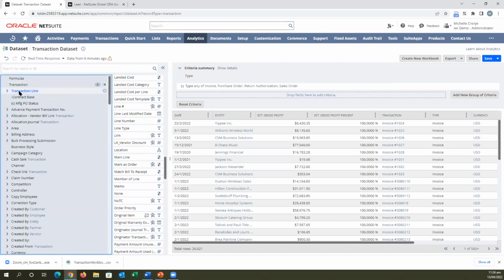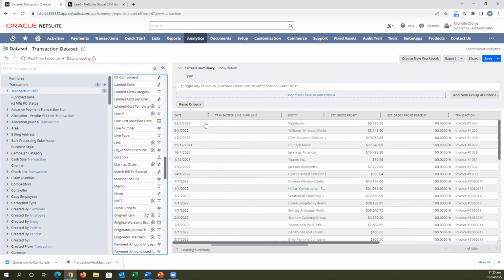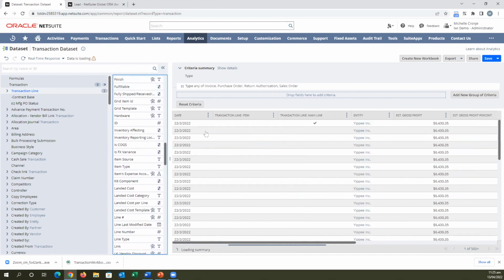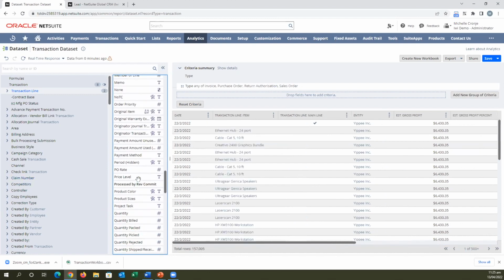Then you've got your transaction line level, that's the item line. So if you want to see the items on that transaction line, which I do want to see, and because I am going to use mainline is true in some scenarios and mainline is false in some scenarios on my workbook, I am going to add mainline onto my data set as well. I am going to add item as well. Keep forgetting that it's alphabetical. Item rate, I think that just falls under rate.